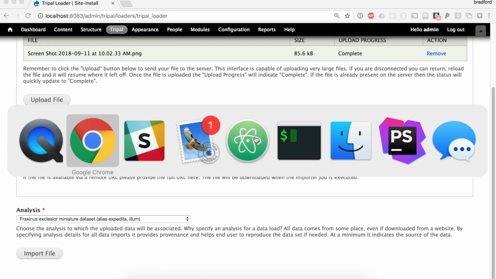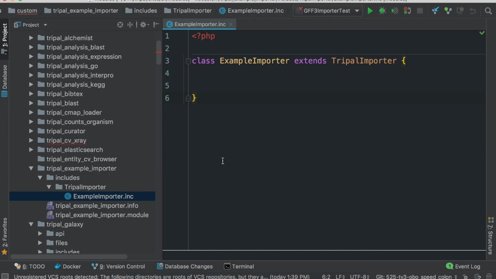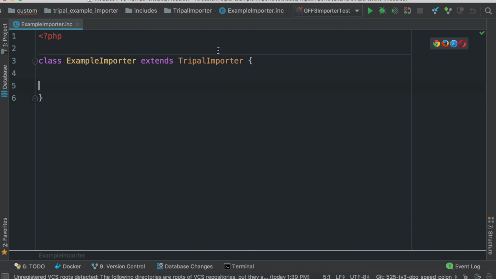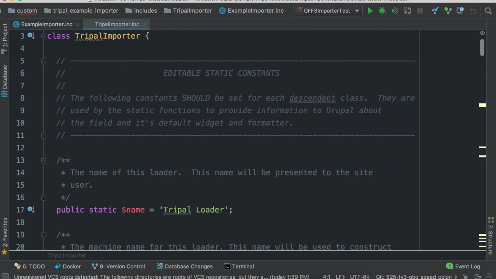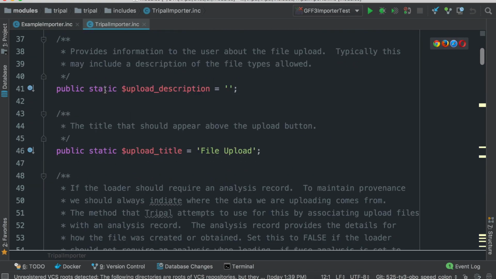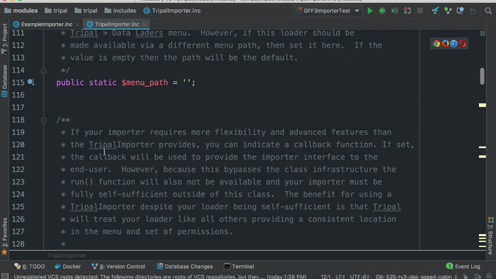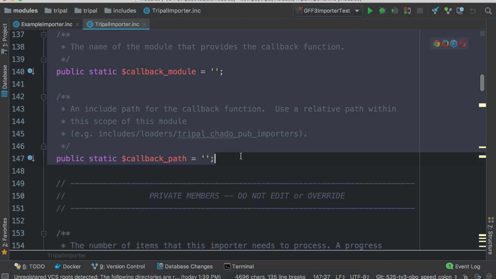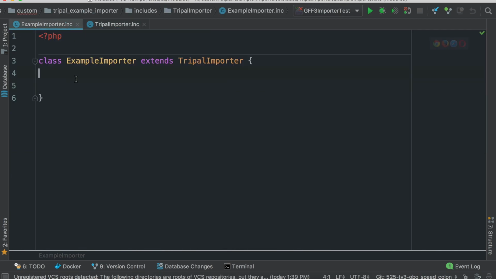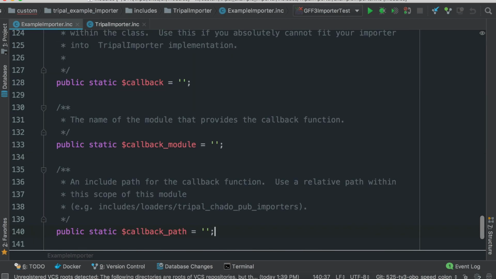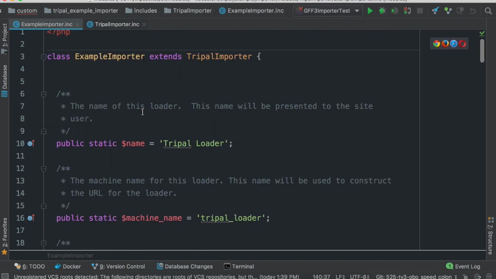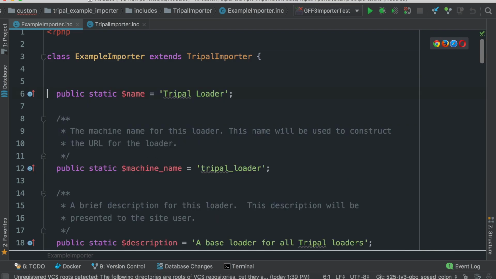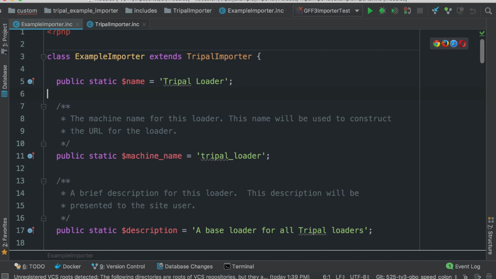Now that we've defined our importer and it shows up, we are going to want to add some basic stuff to this importer. So to do that, you can always look at the base class, and what I'm going to do is I'm just going to copy in these public static variables, and what we will do is we will either delete them, and so we're going to skip over them, or we will define them to something. So let's see here. And in most cases, they're going to be pretty self-explanatory. I'm going to delete the comments. You could do that too to kind of clean up your code.